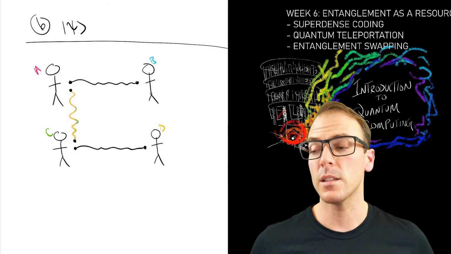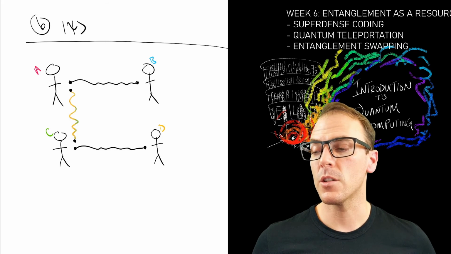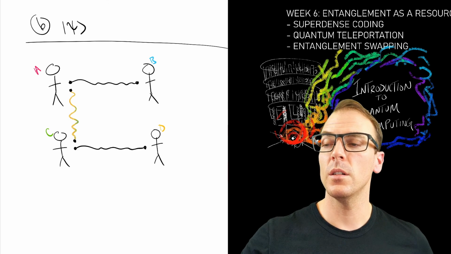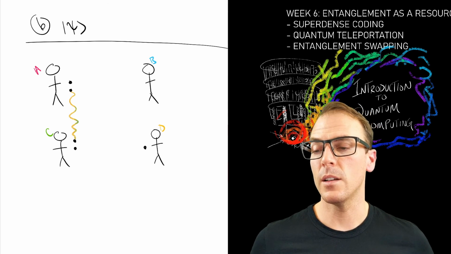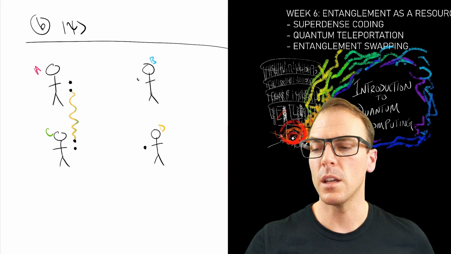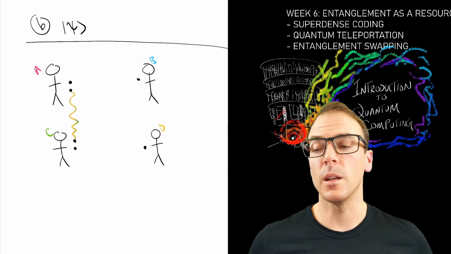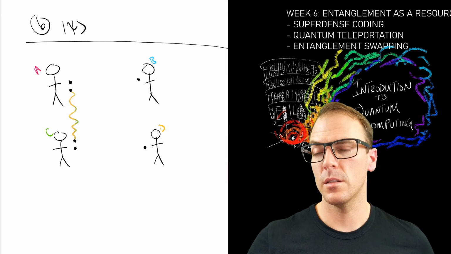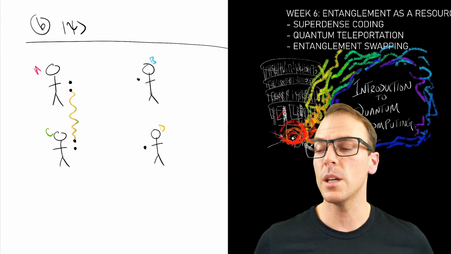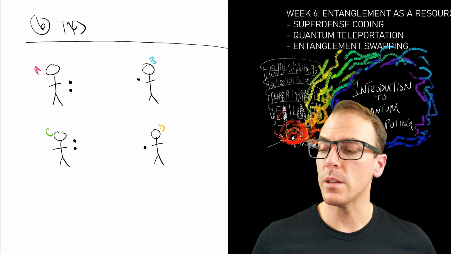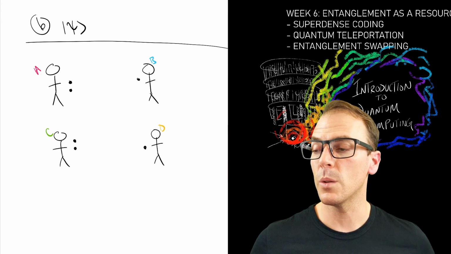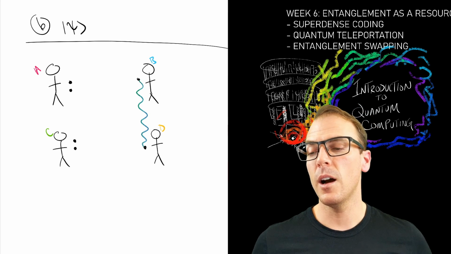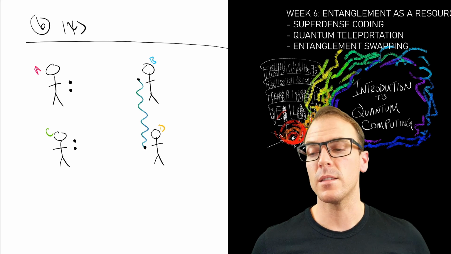Now let's imagine that the second qubit for Alice that she wanted to communicate to Bob and Charlie's were initially entangled with each other. After the protocol, the entanglement shared between Alice and Bob goes away. In some sense, they use it up. And similarly, between Charlie and Diane, they use up this entanglement to perform the measurement and then communicate the classical information. But what also happens is that the entanglement between Alice and Charlie disappears, and now appears between Bob and Diane's qubits.